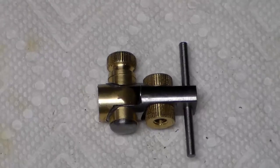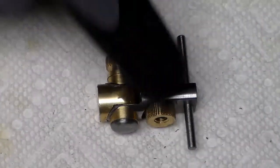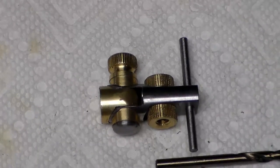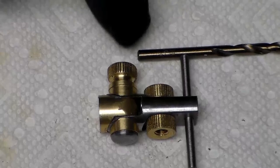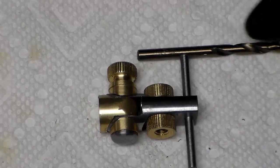You can start to see now, maybe a little better, how this is going to work. This rod, this pin, basically just guides the sight. There'll be a threaded piece that runs through this adjustment nut, and we'll use this drill bit just to show you. There'll be a short piece on this side that connects the screw and this pin together, and then a long piece over here on this side that connects these together, and then this piece will stick on up here, and the actual eyepiece for the sight goes right up and down on this piece, and there'll be an adjustment screw on it that runs it up and down.